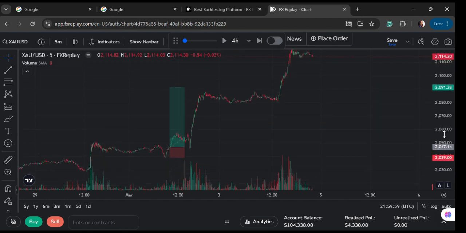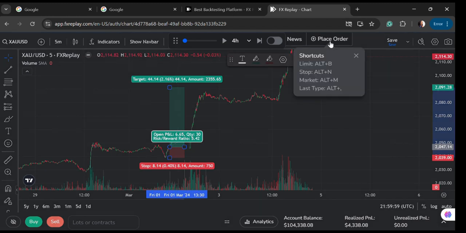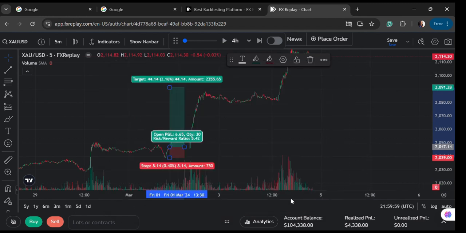TP smashed. So now as you can see, my PnL is showing 4,833. That's how much I made on this particular trade. I think I entered the trade twice. That's why it's 4,000, but it's supposed to be 2,000. You can see my PnL is showing. That's how you enter a trade using this tool.